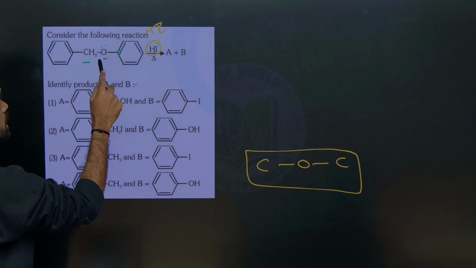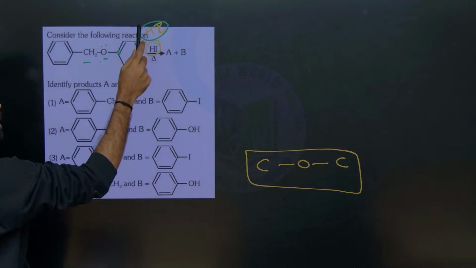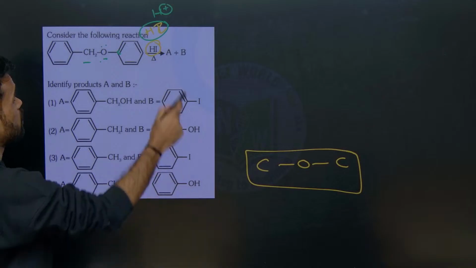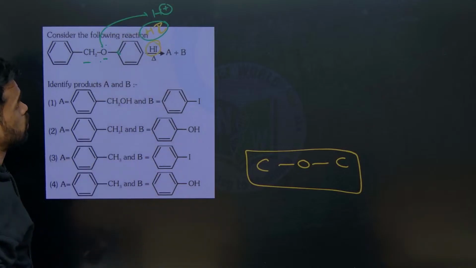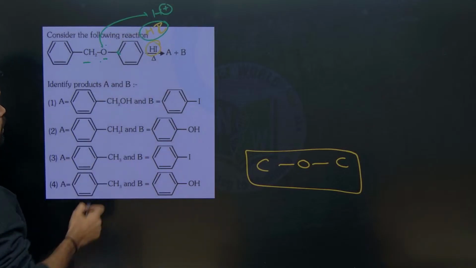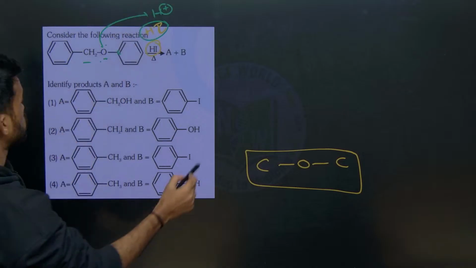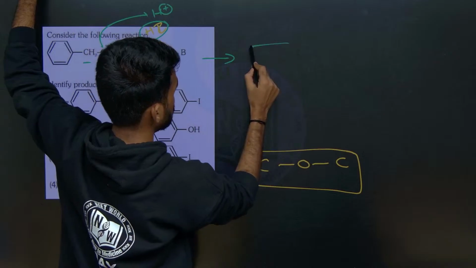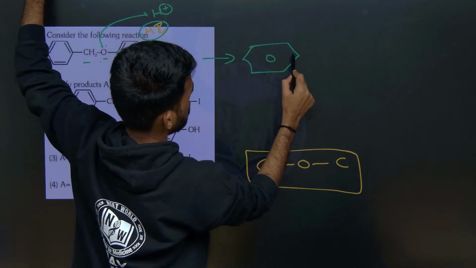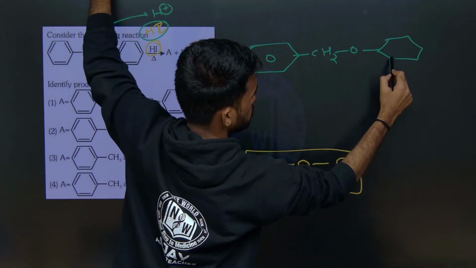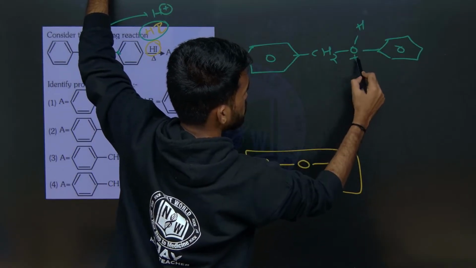Okay, so to this oxygen, here we have a strong acid, it liberates H plus ion. This H plus ion will be taken by this oxygen. Now oxygen will have a positive charge after taking this H plus, right? So what is that species called? Like this we have, right?